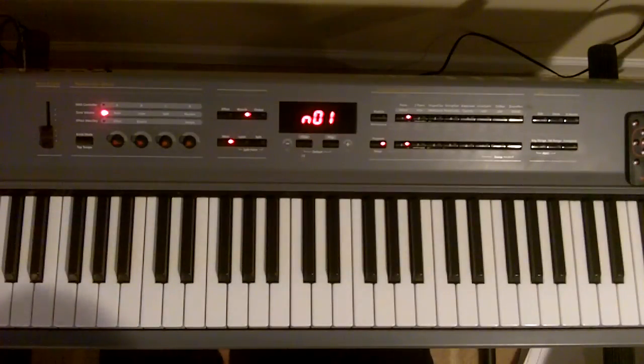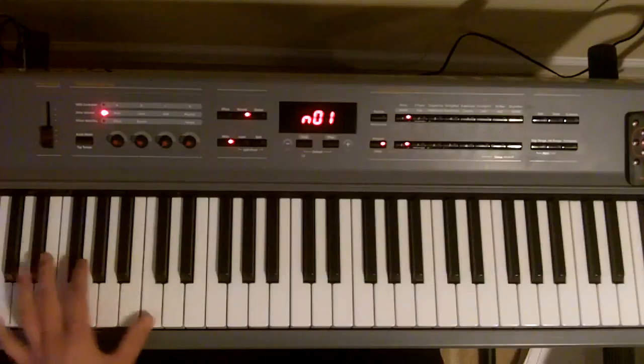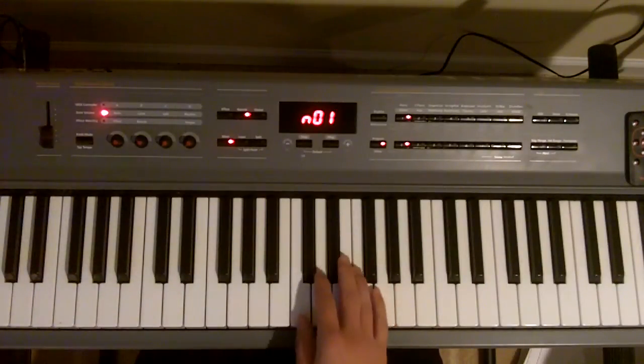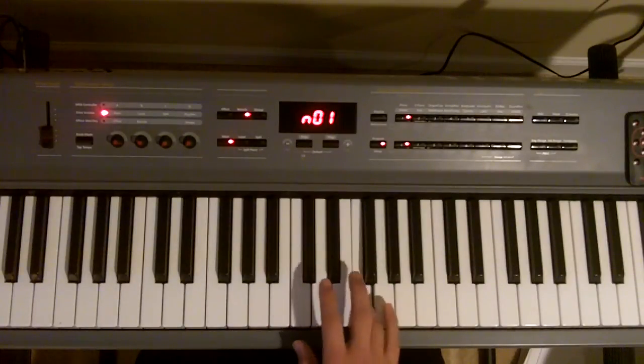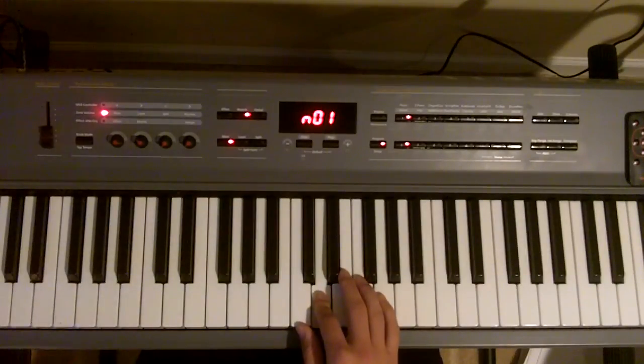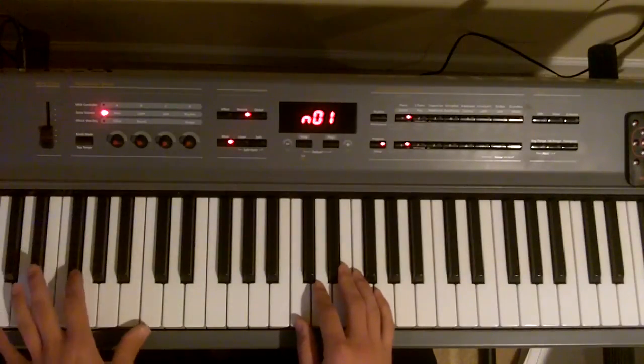Okay, so there it is. Pretty simple, actually. I'm just playing a very basic version of it also. There's different ways you can do the left hand, but I just kind of do a walk down like this, and it's just walking down one note at a time. In the beginning part, all I'm doing in the right hand is playing the melody. And I did it by ear, so I'm sure you can do it by ear because everyone knows the tune. But I'll break it down for you.